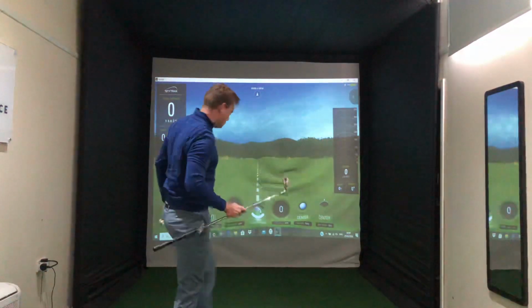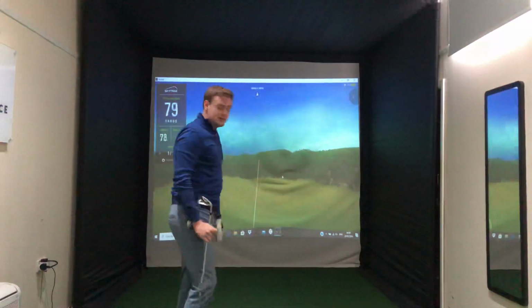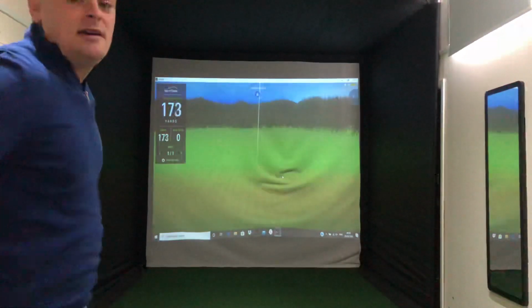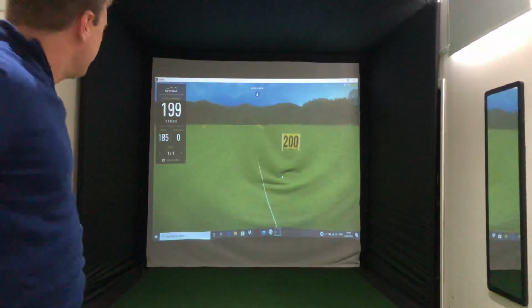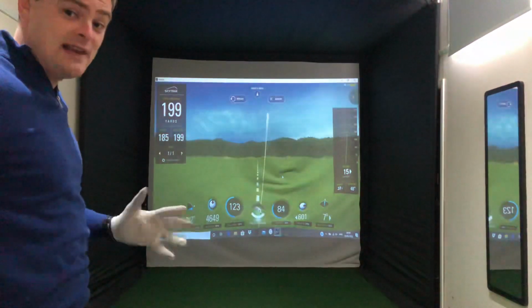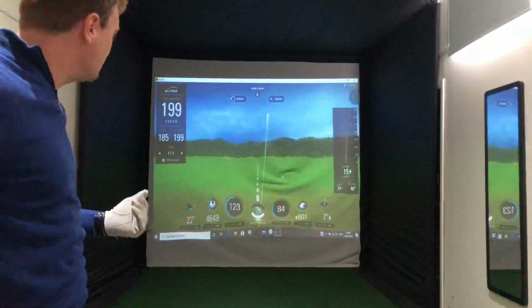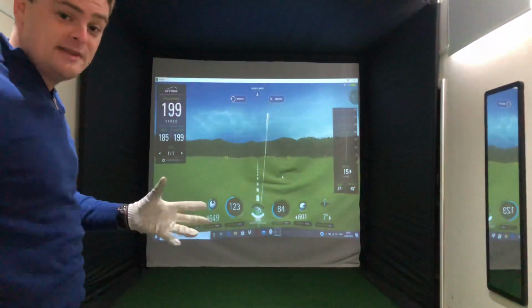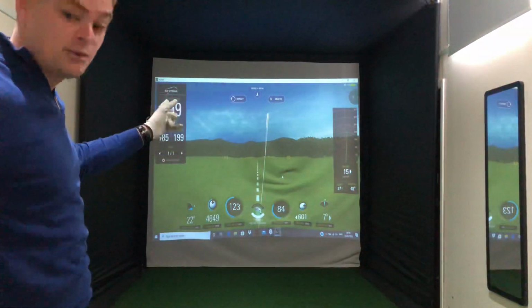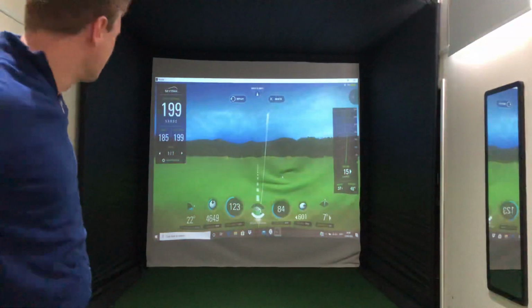There's always a small delay with it as well. As soon as you hit the shot, the red dot disappears, and then the ball flight comes up. We've found carry distance and total distance is fairly accurate. It's set on 70 degrees, and it's set on a plain sort of day where there's no wind, but you can adjust the wind at the top through the settings on the side.